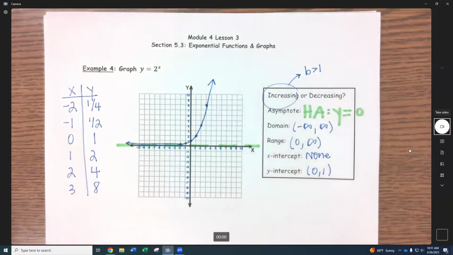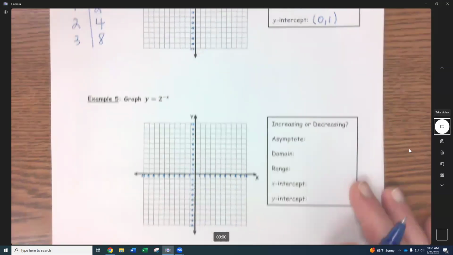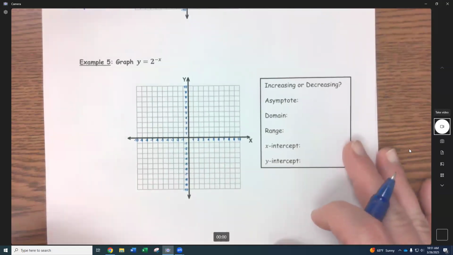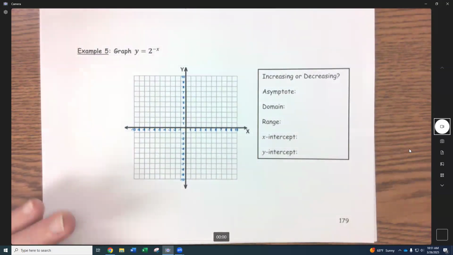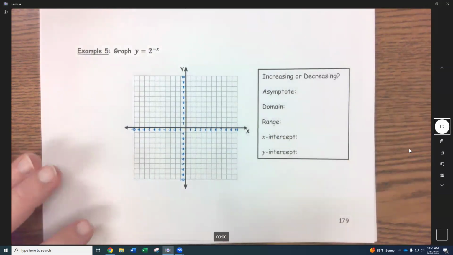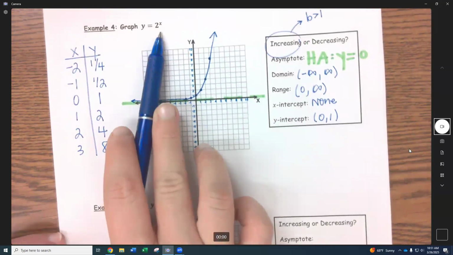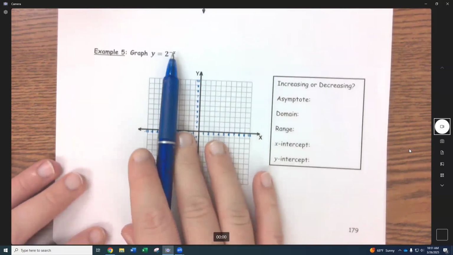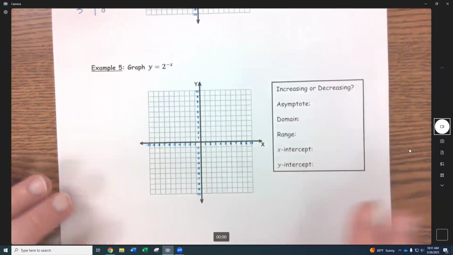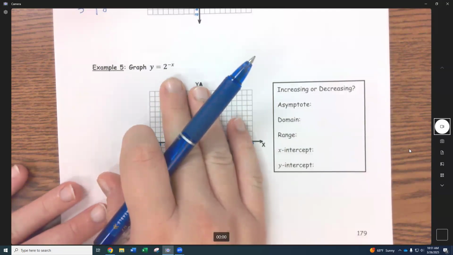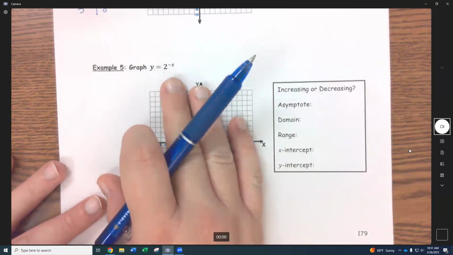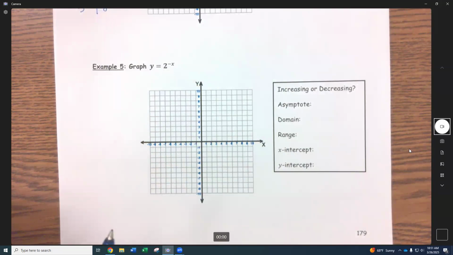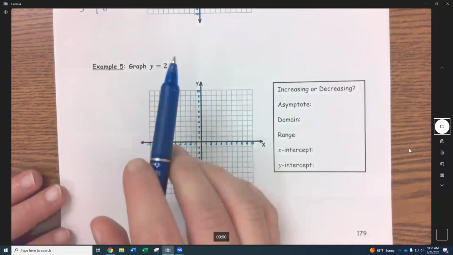Okay. So now let's go through example 5, where we graph y equals 2 to the negative x. Now, almost identical. Here we have 2 to the positive x. Here, now it's 2 to the negative x. When we have exponentials, and not always the case, but your homework's going to ask you for your base. And specifically, when you're giving what the base is, that exponent has to be positive.